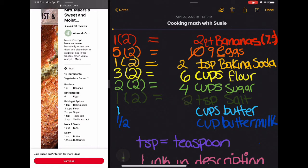Two. Even I struggle with this. I don't even know if I'm gonna keep it that color. Okay. Half times two equals one cup. EPS equals teaspoon.